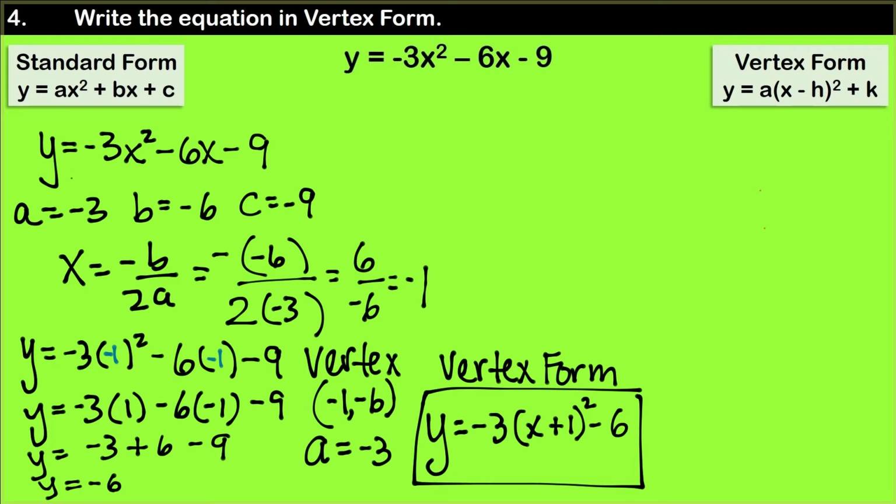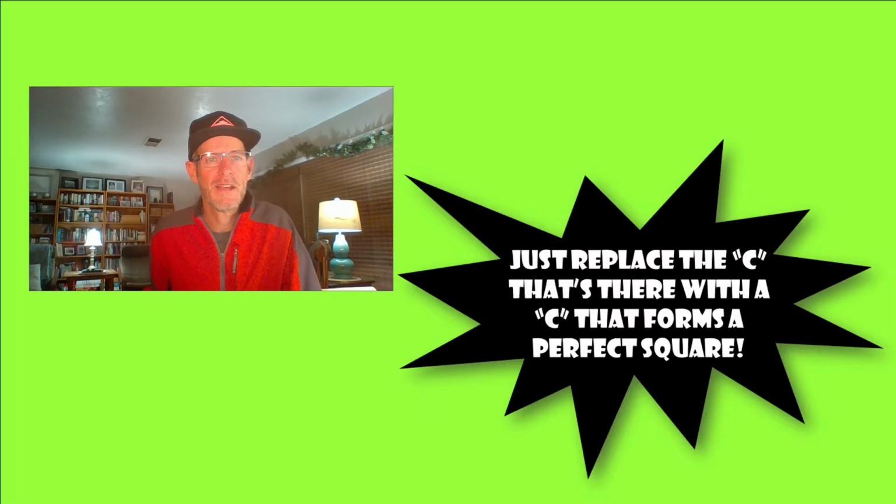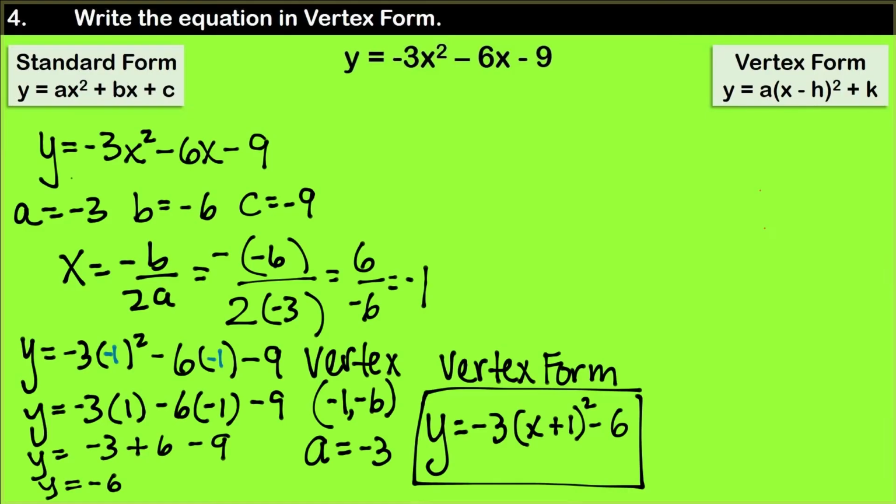Now, what we want to try to do today is figure out if maybe we can get the equation into vertex form more easily by using completing the square. Don't forget to get out your notes and write down this example. On all of our previous completing the square problems, there was no y value. There might be a number on the left and a number on the right and some x's, but now our equation is the form that it needs to be in if you're going to graph it. And so this changes a little bit what we need to do.